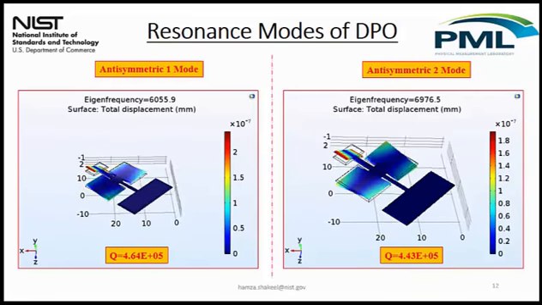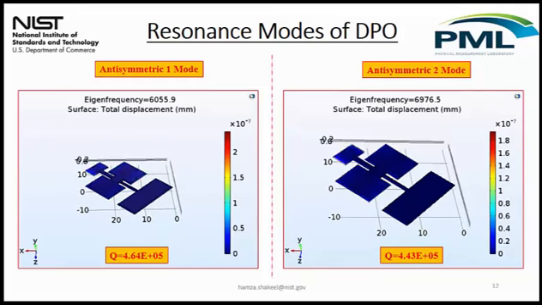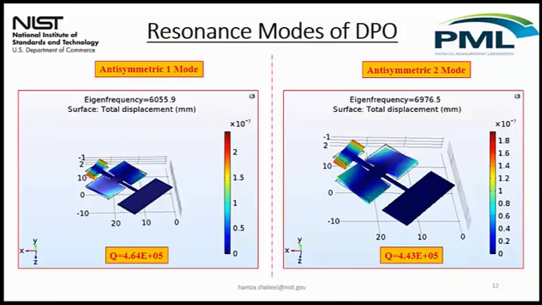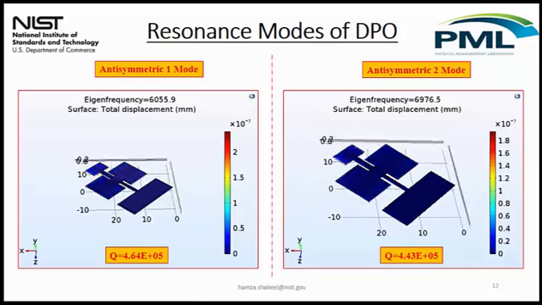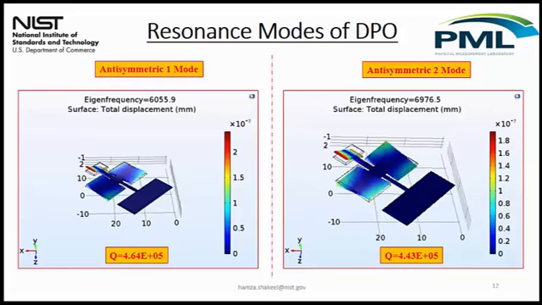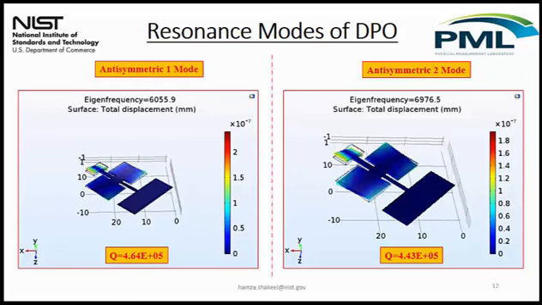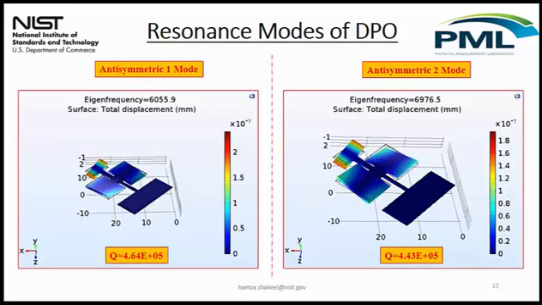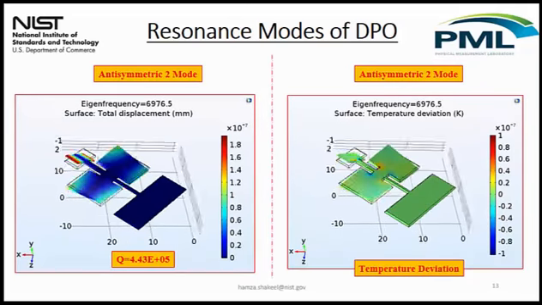It's a little bit hard to see what the difference is, but if you concentrate on the head and wing, you will see that in AS1 both of these are in sync, and in the AS2 mode, it's out of sync, or out of phase. So although FEM simulations show that AS1 has a slightly higher quality factor, experimentally the AS2 mode has a better quality factor, and it is a lot easier to excite this mode as well.